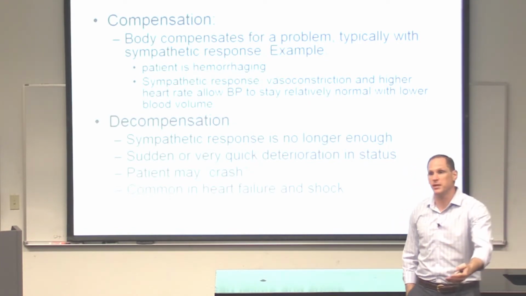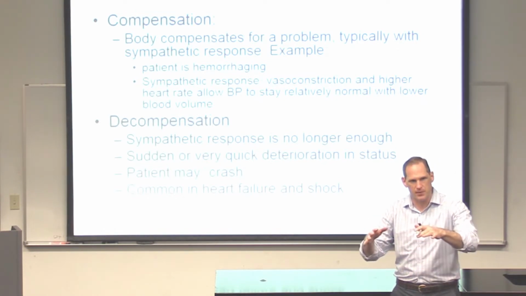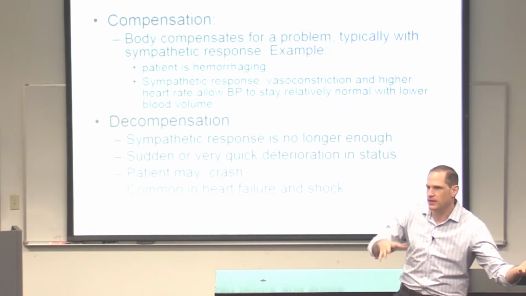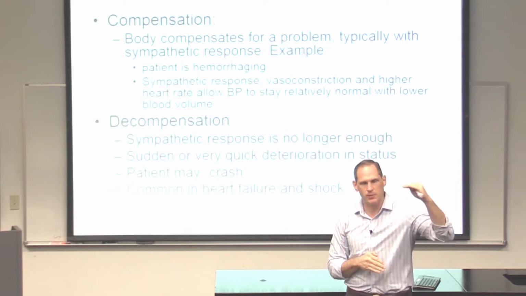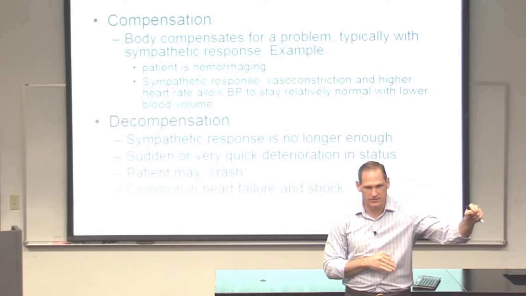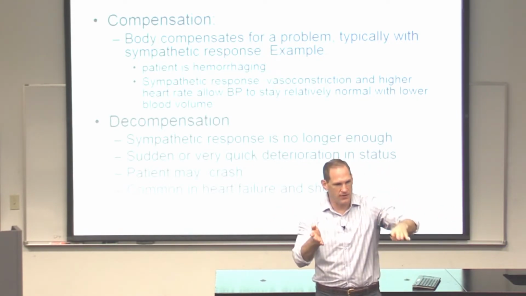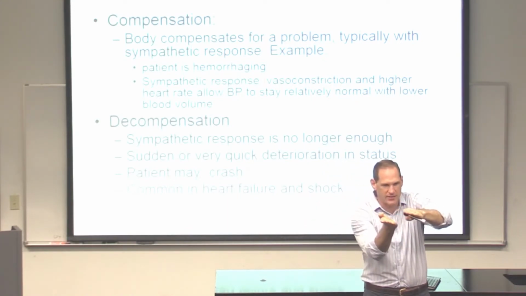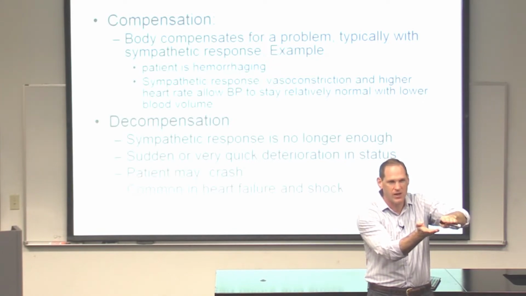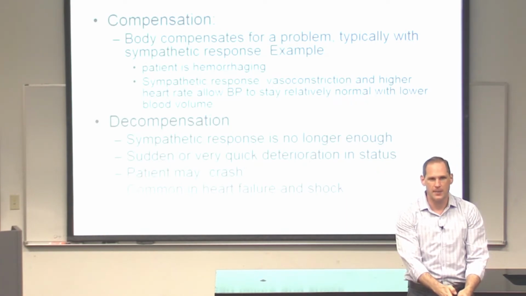So let's say that your patient is bleeding. They're losing blood volume. Can your body compensate to maintain blood pressure? So by increasing heart rate and increasing contractility and increasing vasoconstriction, you can maintain blood pressure for a while. So what happens is as their blood volume goes down, they squeeze more and they beat harder and they try and maintain, and it's going down like this just a little bit, and then they get to a point, all of a sudden they can't compensate anymore and they drop suddenly.